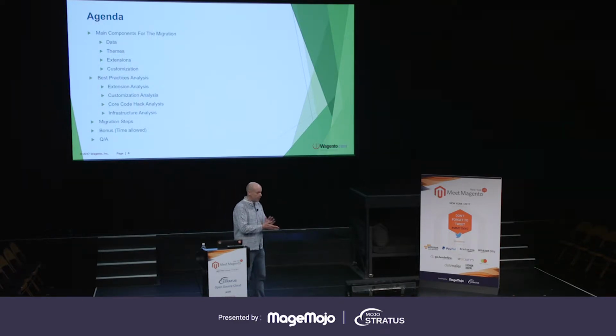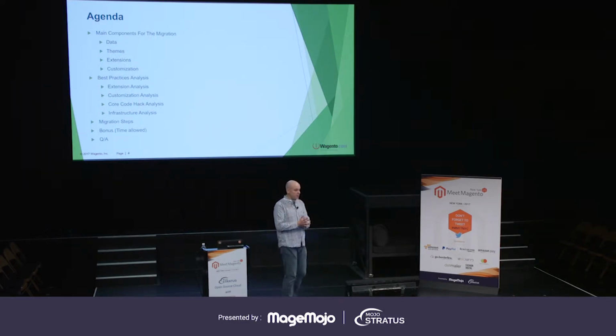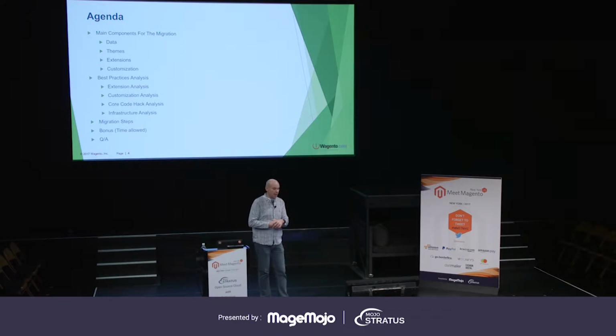Okay, so today we're going to talk about some of the components. The bits that I really like are the data migration tool that Magento offers. We're going to talk about some best practices for migrating, some customizations, some things to look for, and then some steps. If we have some time at the end, we'll talk a little bit about how we deploy Magento 2. It's a little bit different than Magento 1.